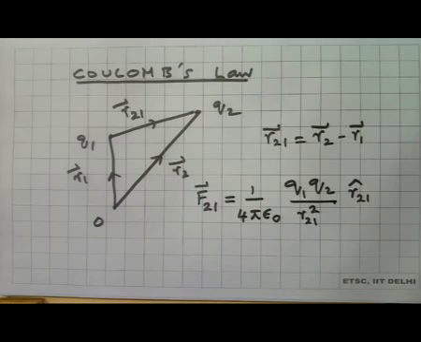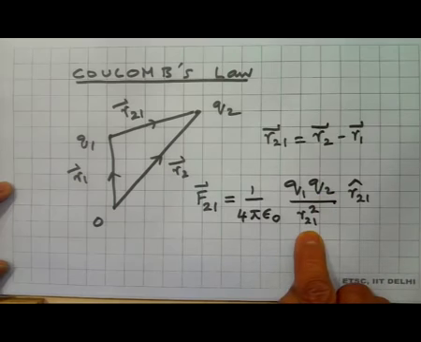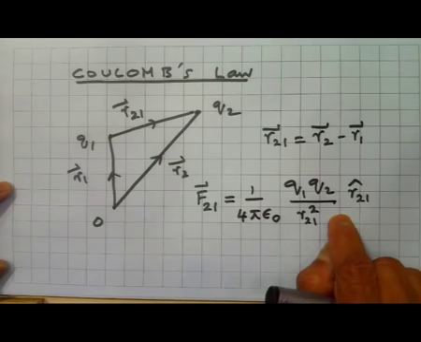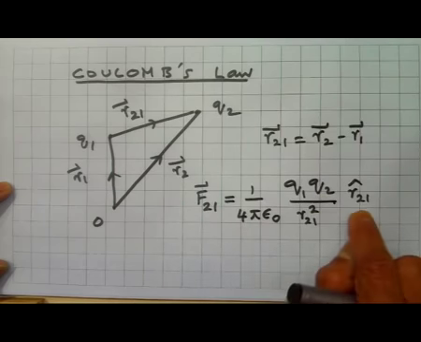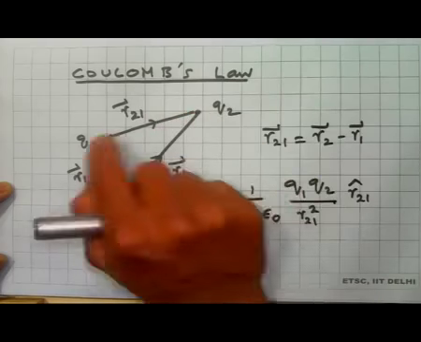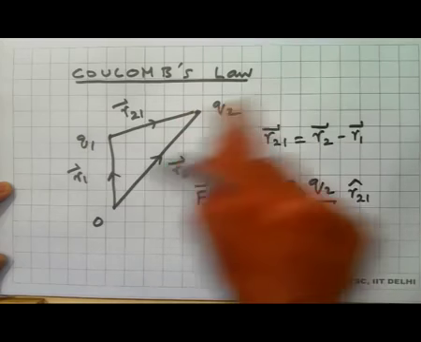So, the force is proportional to the product of the two charges, inversely proportional to the square of the distance between the two charges, and is along the line connecting the two charges. As I mentioned, this formula is valid whether the charges are positive or negative. So, if both charges are positive, then the direction of the force F21 is the same as the direction of the r21 unit vector. The r21 vector goes from q1 to q2, and so if the charges are both positive, the force on q2 is in this direction, which is repulsive. So, this charge is repelling this charge.